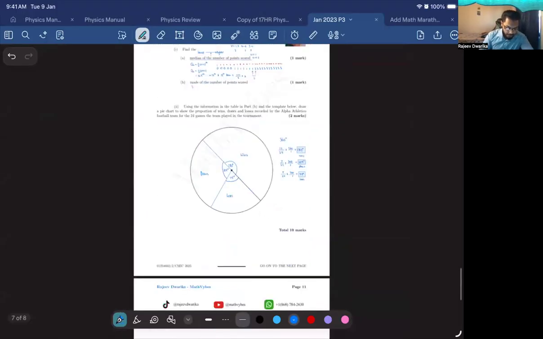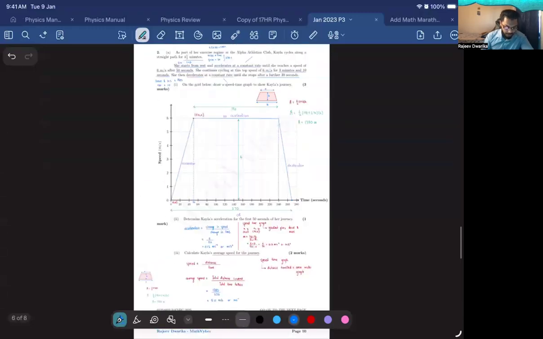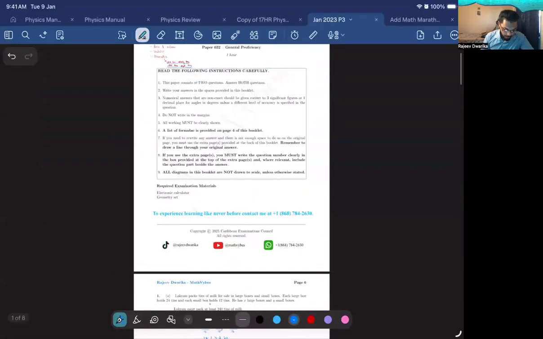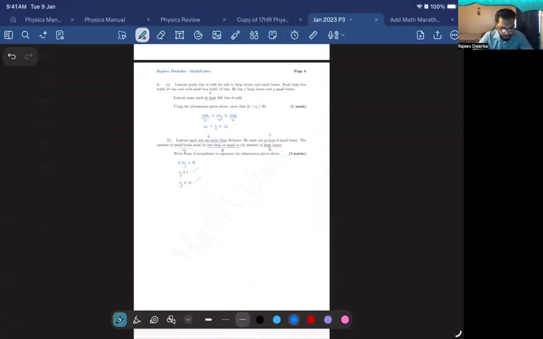Was there anything in this paper that you feel like you just did not understand at all? Talk to me now. I'll go over it before we end this session. You're here for a reason, and obviously you don't want to be confused. So if there's anything confusing you, tell me now before we leave. Could you go over the question with the low cost? Okay, sure, not a problem.